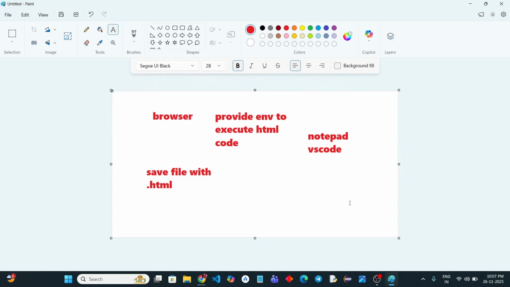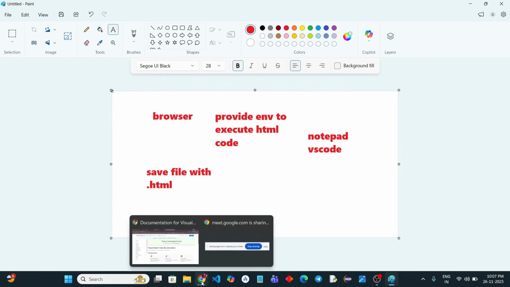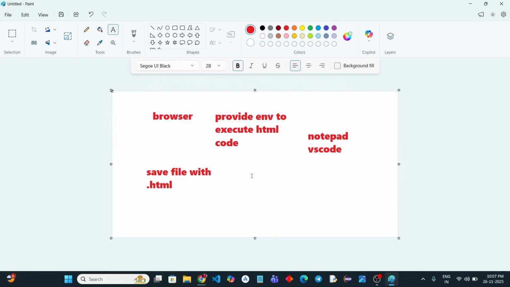To execute that application we need to open our laptop, run that file, and after that the software will open and we'll get the output, right? But a website is not such a thing. Once we develop a website, we can upload it on a cloud server, and from anywhere in the world we can access it, right?